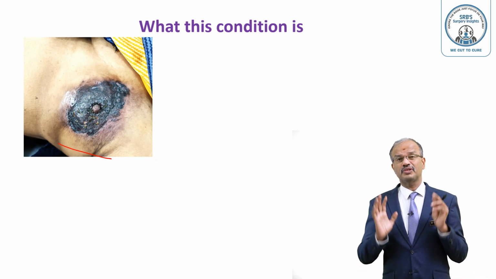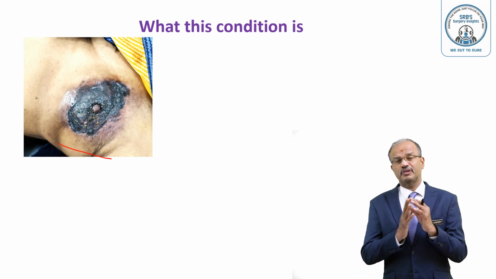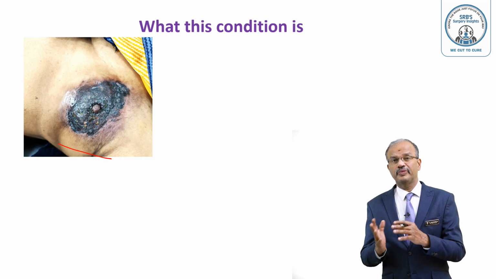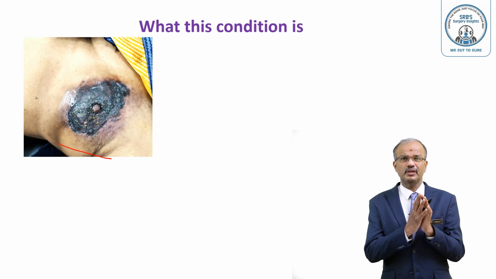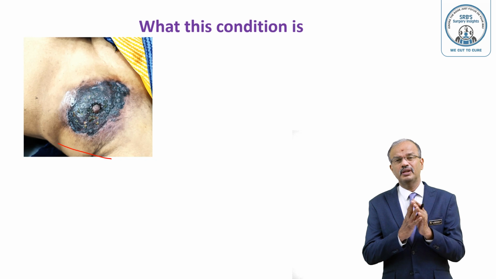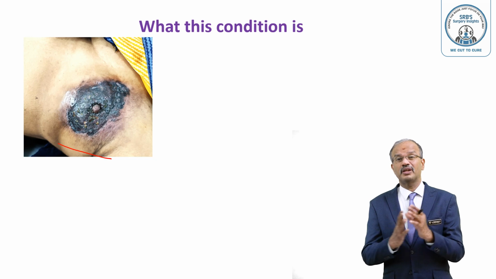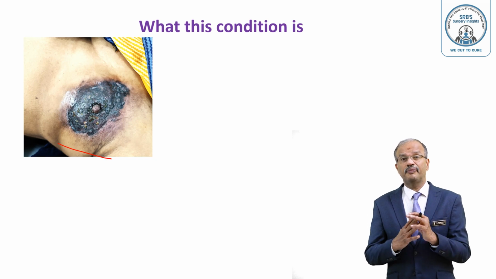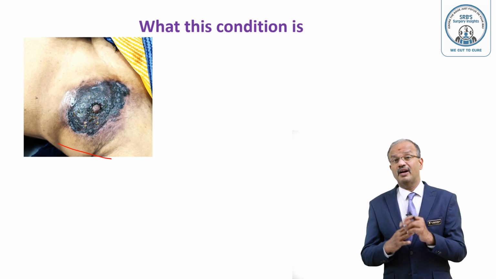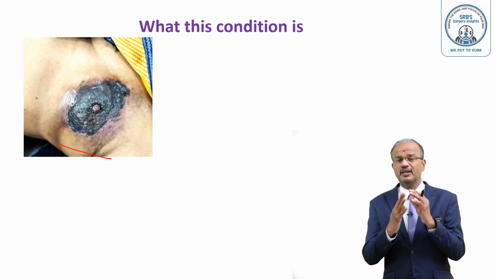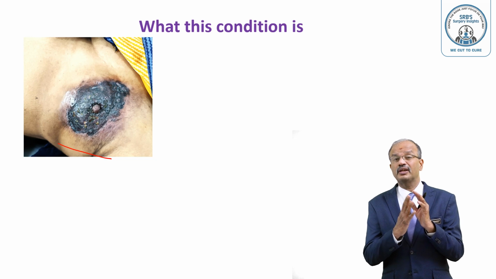There are two conditions you have to think of. First thing is Paget disease of the breast. Second thing, the differential diagnosis, is eczema. Eczema of the areolar skin is quite common, and it is bilateral and will have itching, irritation, but no lump underneath. Nodules will not be felt. Induration will not be there. Hardness will not be there. So that is how we will differentiate at a basic clinical level.